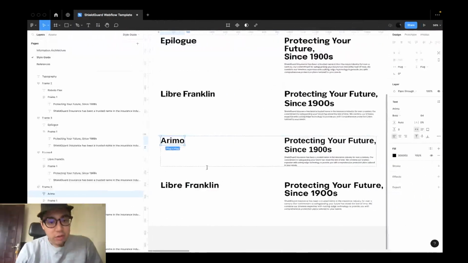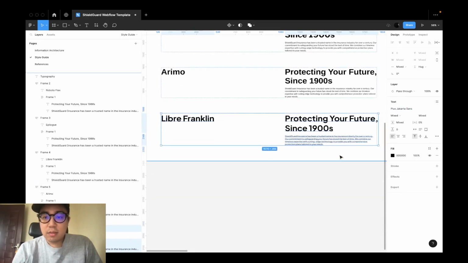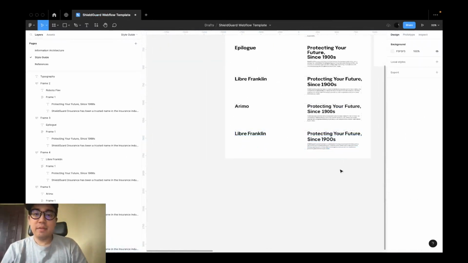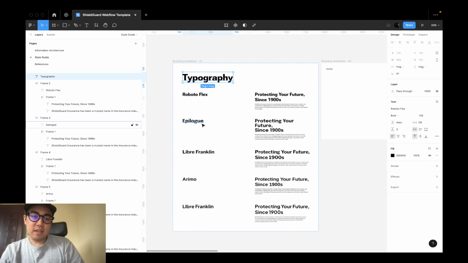Oh, Plus Jakarta, dude, that is my jam. Plus Jakarta Sans. That's my jam for sure. Okay, cool. We got this. So we got some typography styles going.